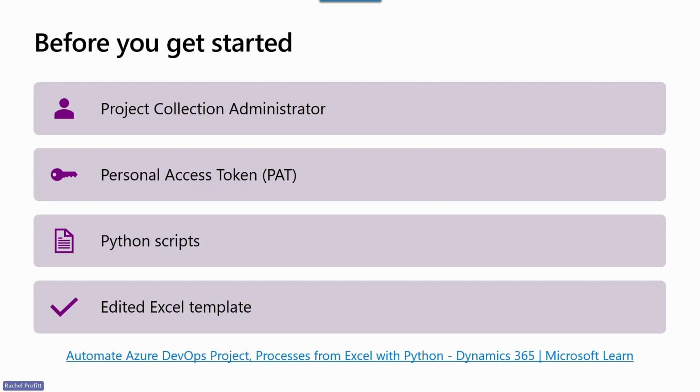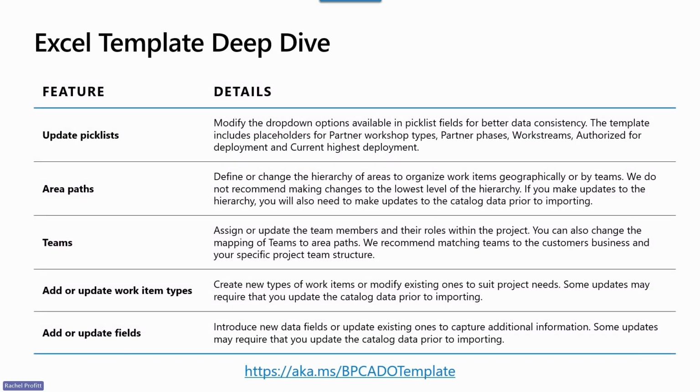So why don't we switch gears and I'll talk a little bit more about that Excel template, and then I'm going to do a quick little demo for you. So the Excel template is a spreadsheet that has multiple tabs in it, and there are 5 things that we recommend, 3 that are kind of mandatory, and the last 2 are more like optional if you as a partner want to extend or modify the template that we are providing.